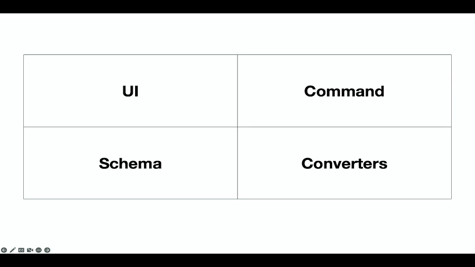Going back to reality, we have to define the UI. We have to create a command that will insert those two columns into the editor. We'll connect this command with the UI so that the command is executed when the button is pressed in the UI. We have to define the schema, which tells the editor where these two columns can be inserted and where not. And we'll define converters that I will explain soon. So basically four concepts that you have to understand. Don't worry, we have it explained in our documentation.